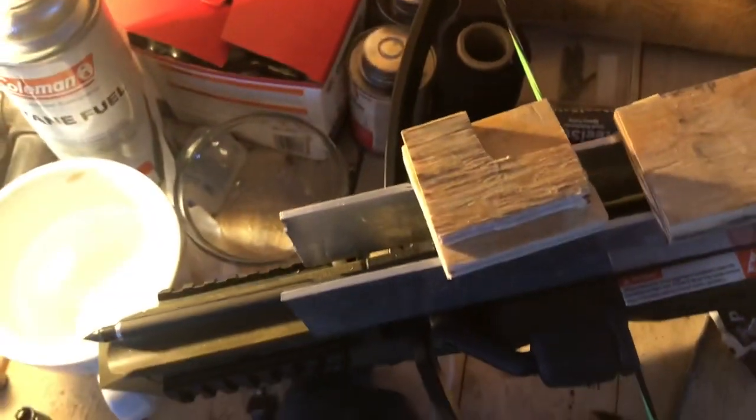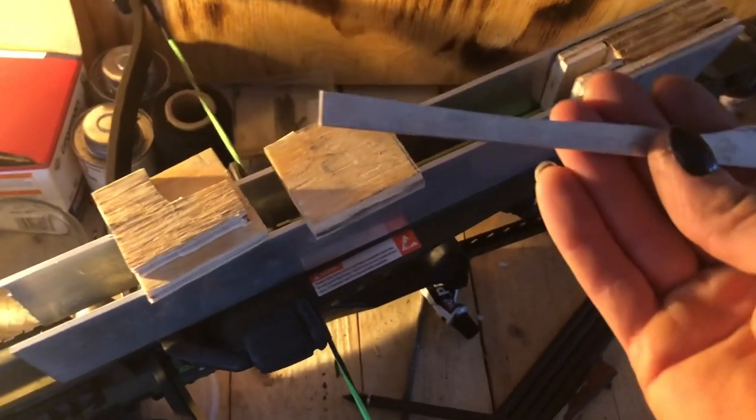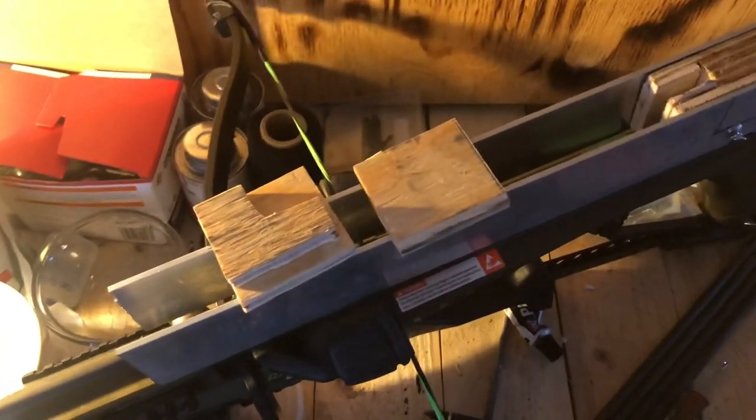My arms, which I've also cut, this is just same with aluminum as here. I have two of them that I'm gonna glue together and then kind of fix them to shape. Gonna sand a little notch here so that way the string won't go back when it's all the way empty, just so I don't dry fire it.